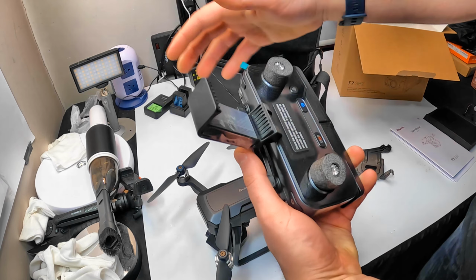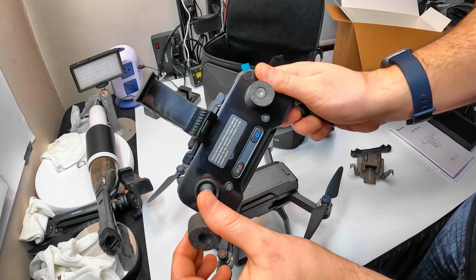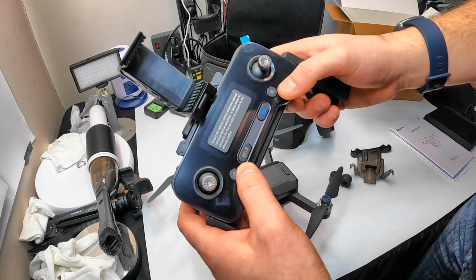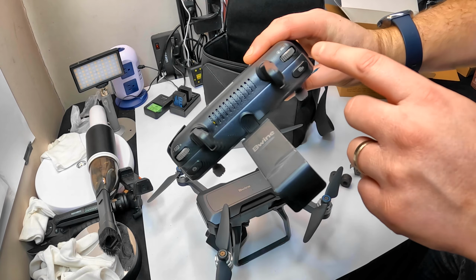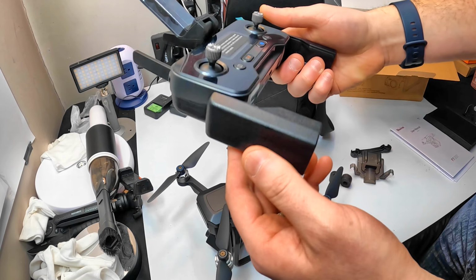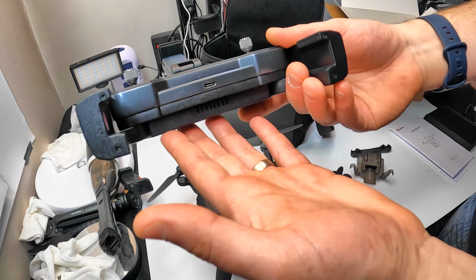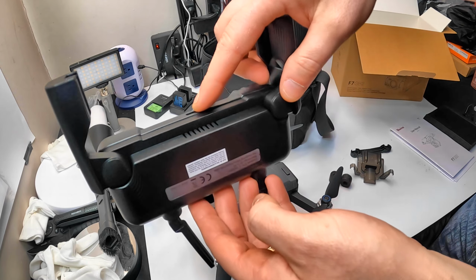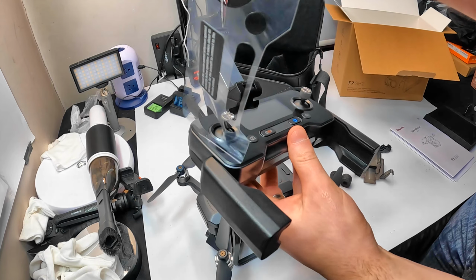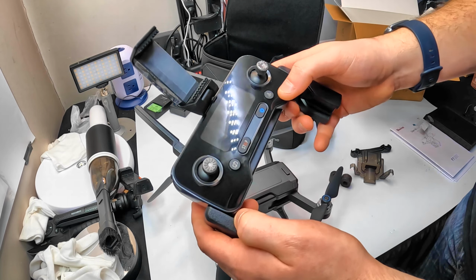You guys can see, whoa, check out this amazing, amazing remote control. Look at this. Perfect spot for your phone. Wow, check that out, my friends. You got angle here, you got video, you got photo, plus and minus, probably for zoom. This is really nice, my friends. Charger, so that's another nice thing. It's not regular batteries. You can actually charge this right in here. So you connect type C cable in here. Peel this back. Beautiful, nice little screen here. Really nice. GPS location.